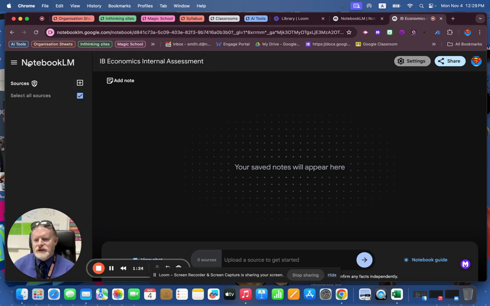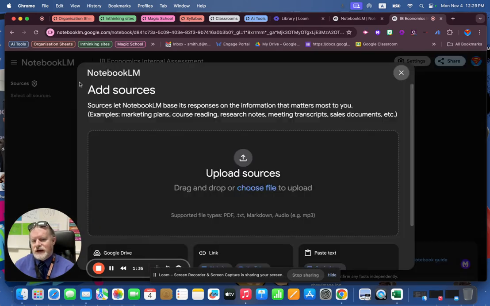And then here on this side, you've got where it says sources. Okay, so you're going to click sources, and notes that you get from the sources, they're going to appear here in your notebook, and you're going to be able to do some pretty cool things with them. But first, let's click on add source.